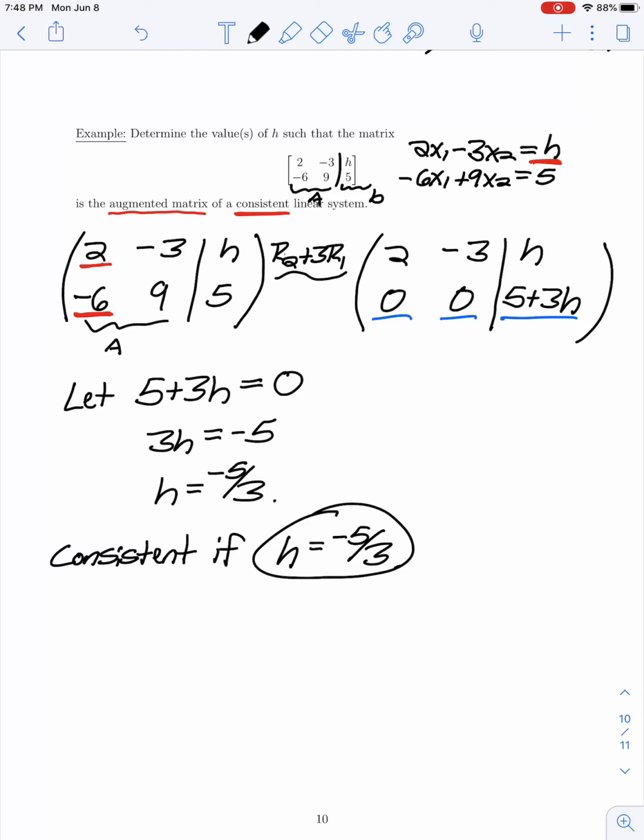So you've got some problems on your section 1.1 homework that are very similar to what we've considered in these lecture notes, where we can solve these linear systems by expressing them in terms of augmented matrices and performing Gaussian elimination. And this process can be a little bit time-consuming and tedious, but it is worthwhile for this course to get a lot of practice performing Gaussian elimination, because we'll see that this process will be used throughout the course and has some really nice applications. So it's worth it to take the time to practice these problems early on in the course. It'll make your work much easier when we get to later chapters.